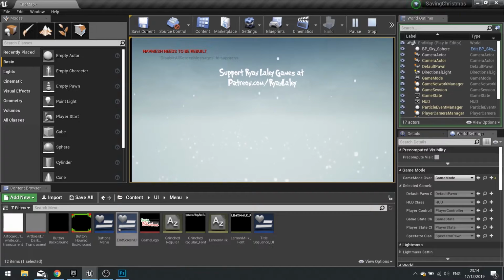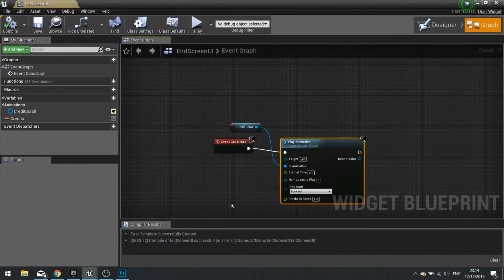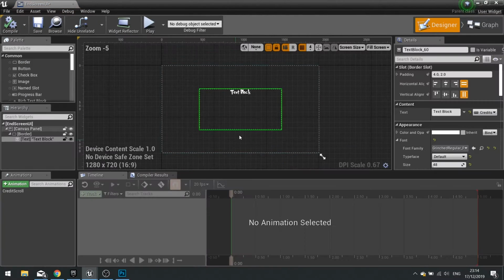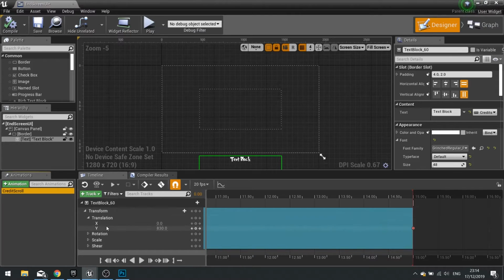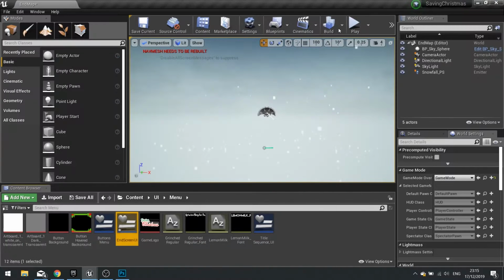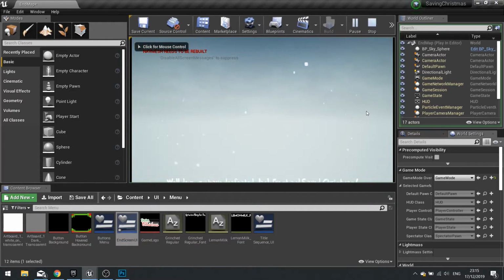Okay, not too bad. Actually, that's pretty good. We're going to lower it down a bit so it focuses on the support bit at the end. So I'm going to go into my design view, click on my animation, and just tweak that. So it's not minus 2000, but minus 2750. And let's see how that looks in the game. I think I'll make it a black font as well.